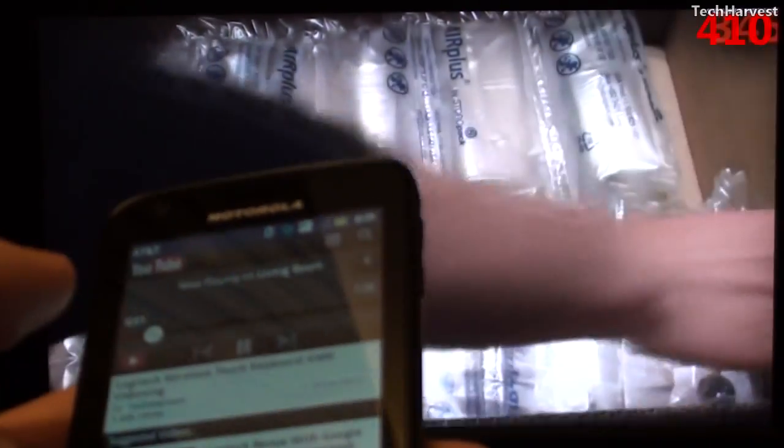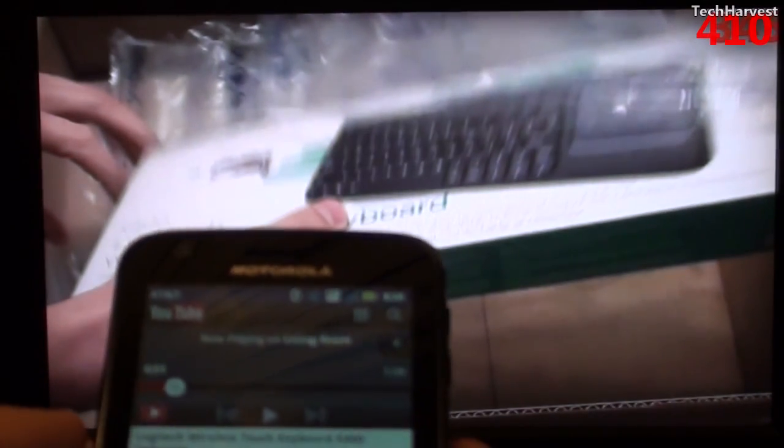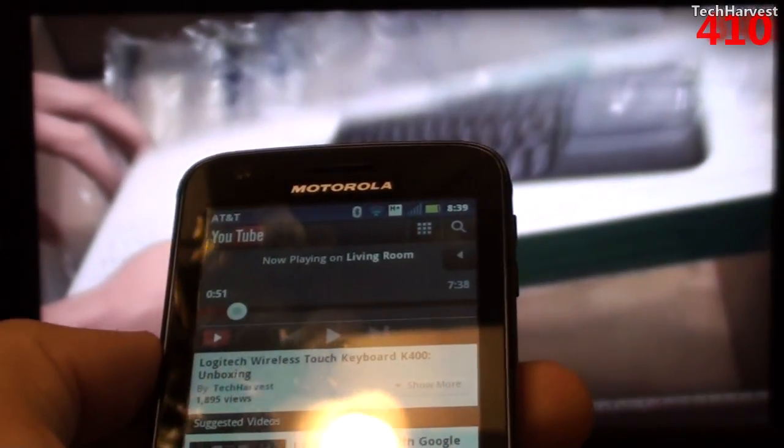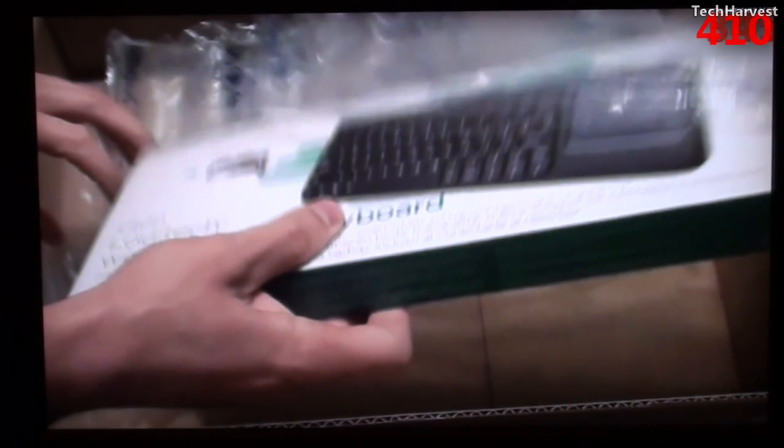All right, I turned the sound down, and it's playing from the device onto my television set right now. And the quality seems pretty good. Let me actually see if I can control the video from my phone. I'm going to hit pause here. Okay, it was pretty instantaneous. The first time didn't register, probably because I'm reaching around my camera here on the tripod, and it's kind of an awkward position for me. But it was pretty instantaneous after I hit pause and when the video actually paused on the screen there. Let me press play again here.